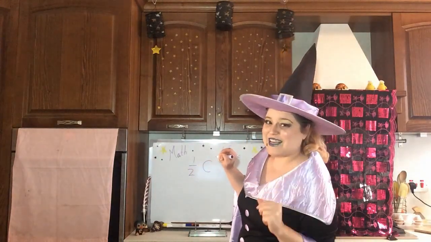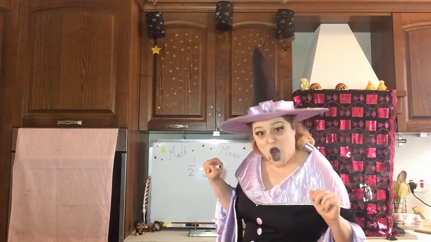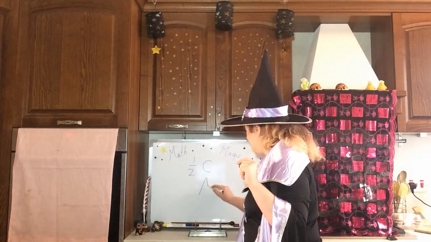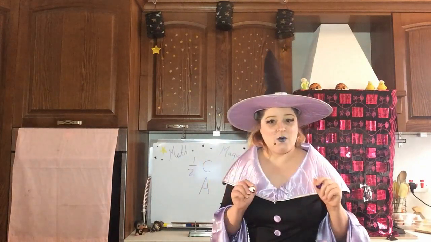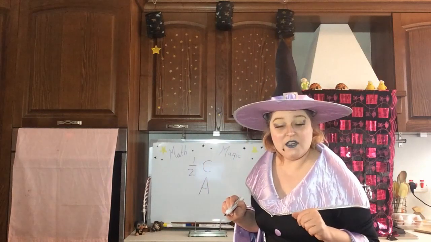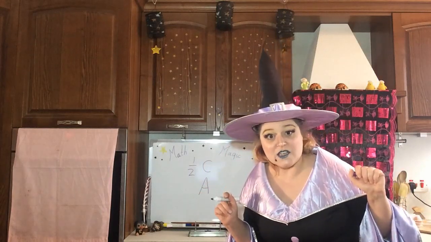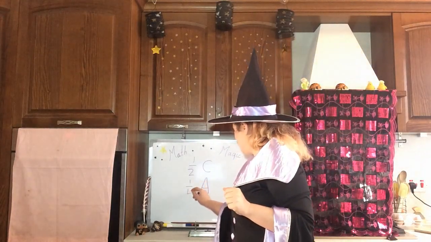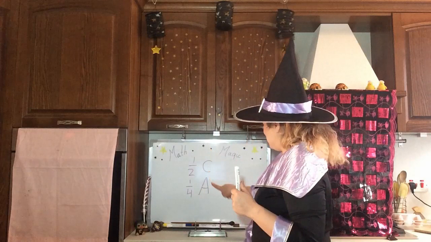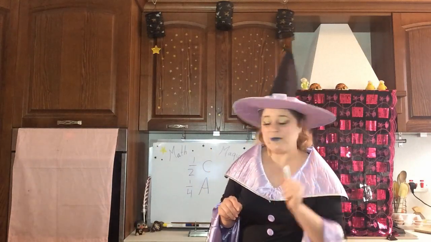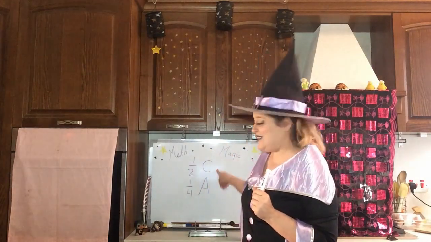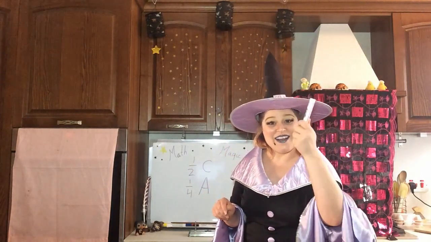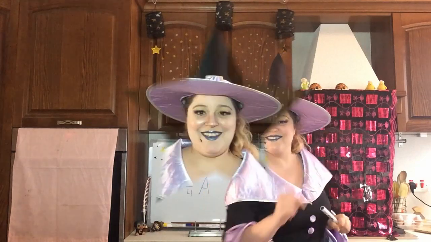What about his second turn? Was it clockwise or anti-clockwise? Excellent. It was anti-clockwise. Was it a whole turn, a half turn, or a quarter turn? It was a quarter turn. So this is what you should have written on your whiteboard. Half a turn clockwise, a quarter turn anti-clockwise. Very well done. Very, very proud of you.